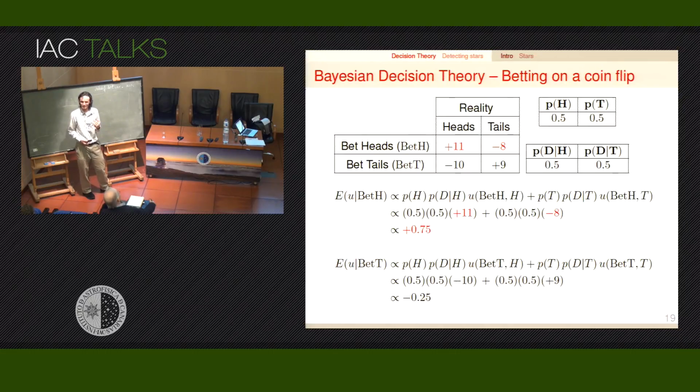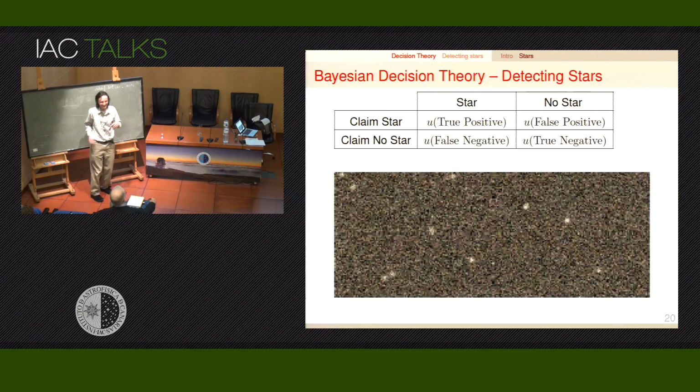along with losing some euros, right? So your subjective utility need not reflect some other person's subjective utility. A friend who loves betting tails in the casino might think that I'm an absolute fool, and the person who went home thinks we're both fools. Okay, so that's kind of the casino version of Bayesian decision theory.